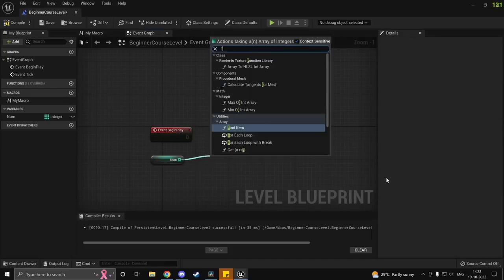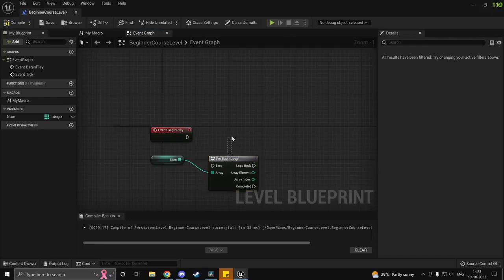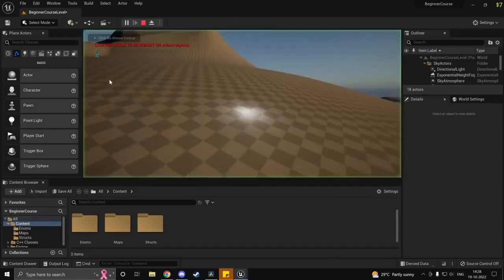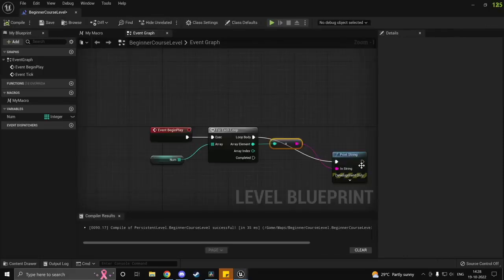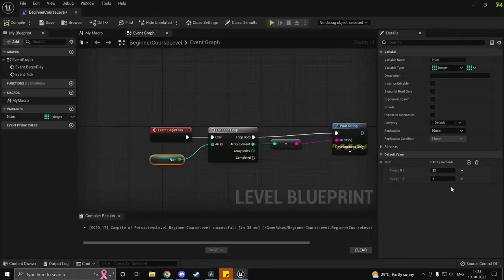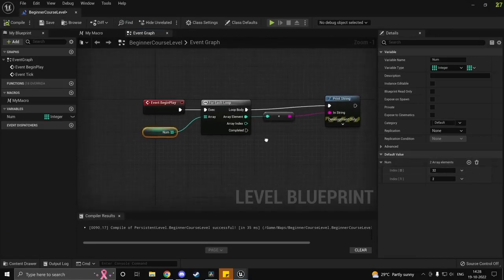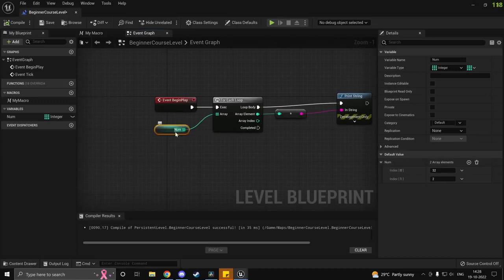And if I have to iterate through this, I will use a for each loop. Now, if I go ahead and print this out, you would be able to see that I print all the elements in that array. So I printed 2 and 32, which is exactly what we have. So that's basically how it works. Now, one more thing, you can have it of any type.